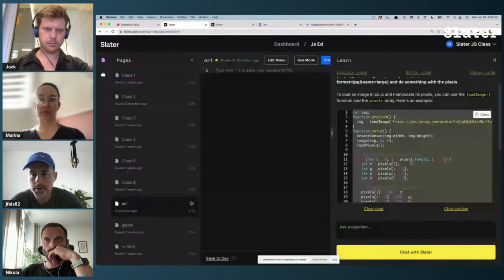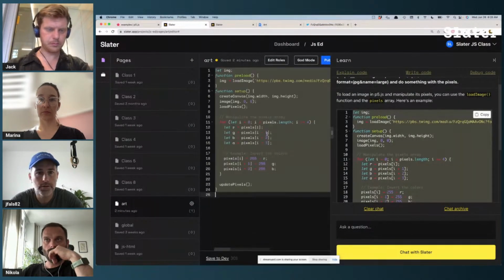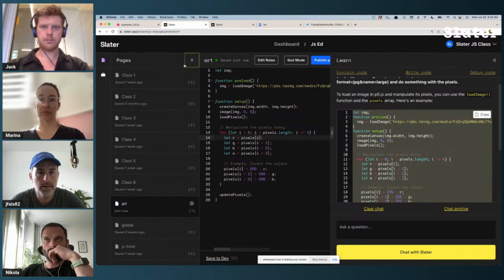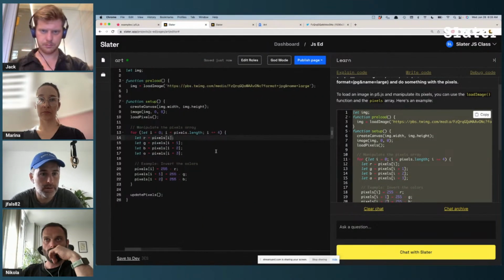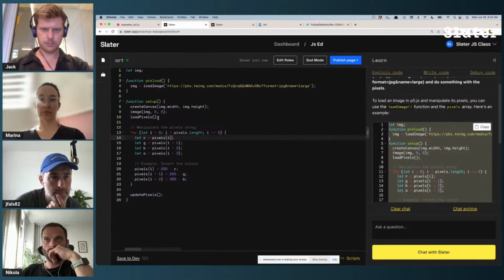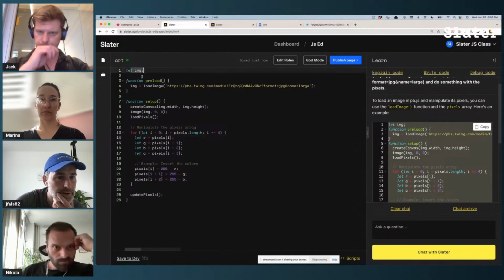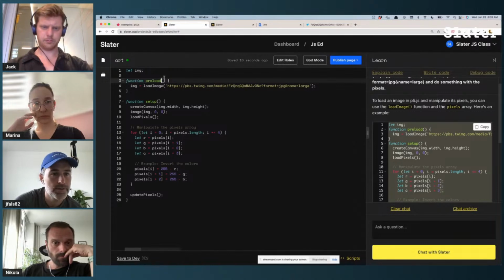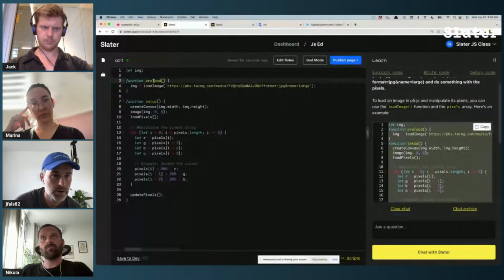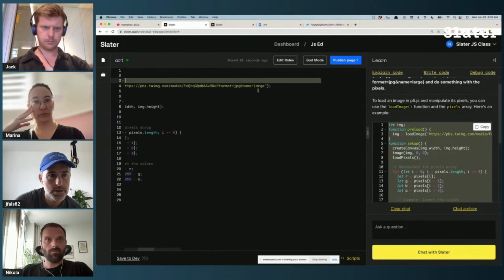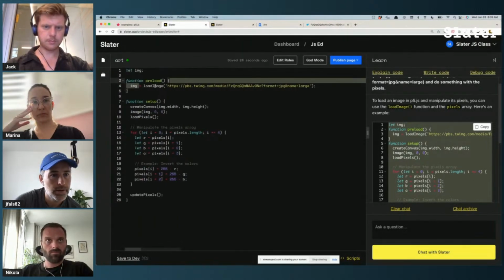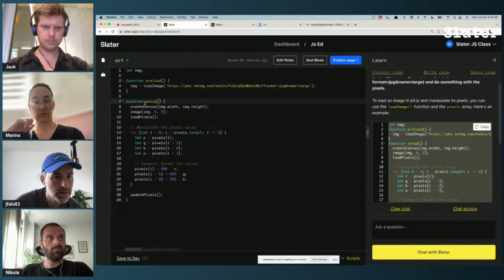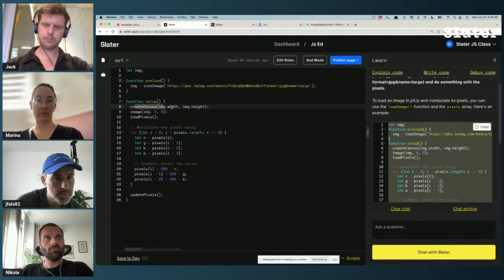Okay, so I'm just going to copy this. I can also highlight everything and then just drag it on. And we don't need this, so let's move it out. Okay, so I've got an image variable, and then this preload is a function or a method related to P5.js. So before P5.js runs, we are going to go get this image. And then there's a setup method, and we'll create a canvas with image width and height.